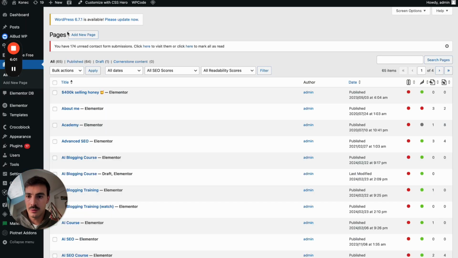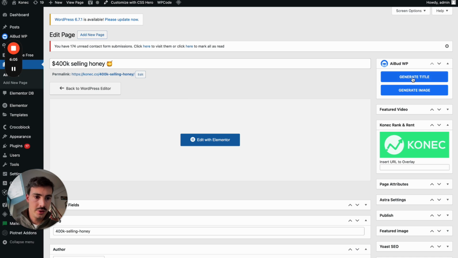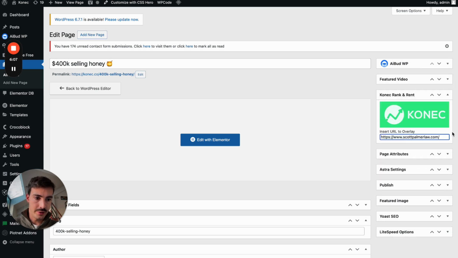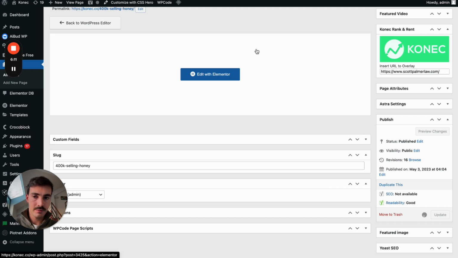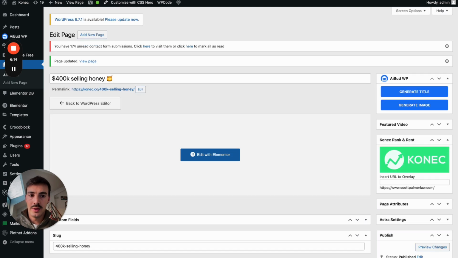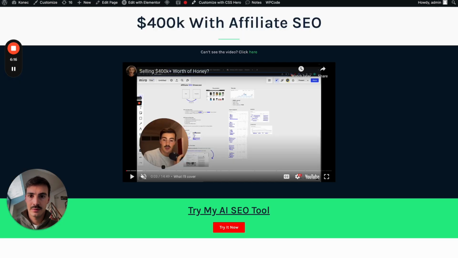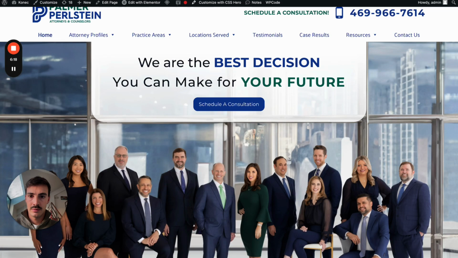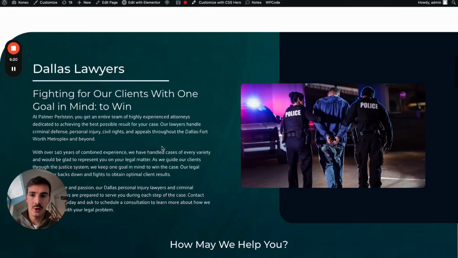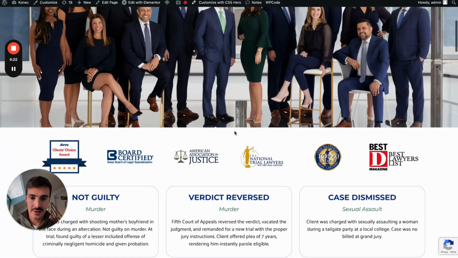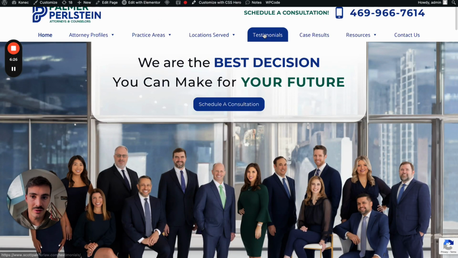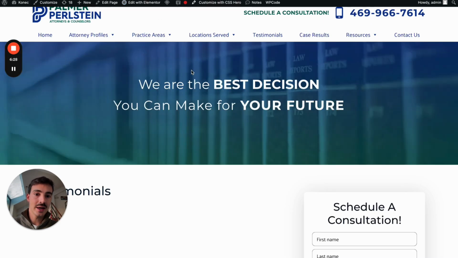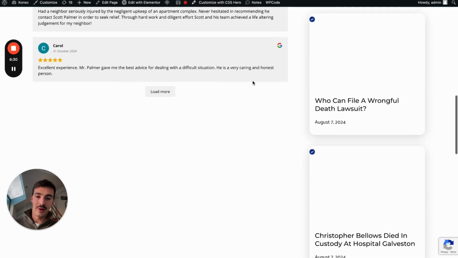Go to the page, go to edit inside of WordPress, click edit. Then what you do is you open here, paste the URL of the site right here, hit publish again, click update. And now, when I load this page up again, there we go. Their site is overlaid on top of this page specifically. And I can click stuff. It's interactive. And again, the URL, of course, is mine, but the site is overlaid on top of ours.